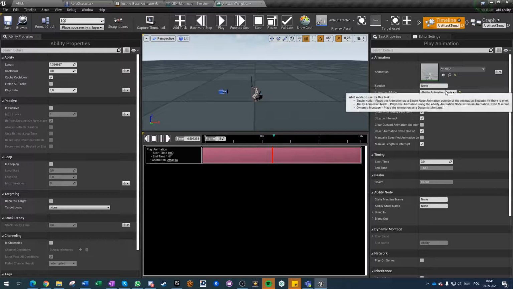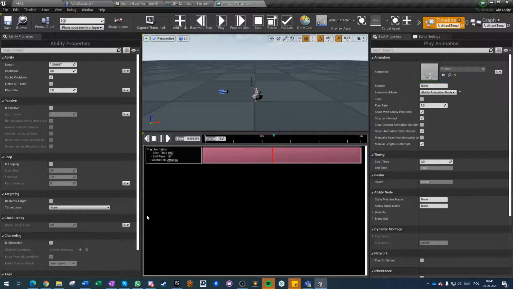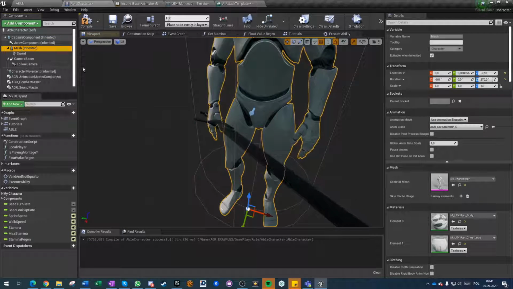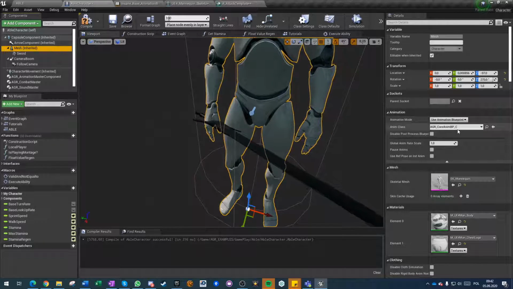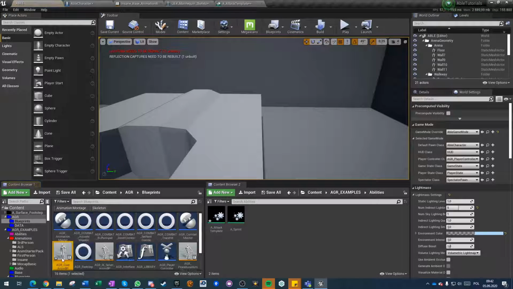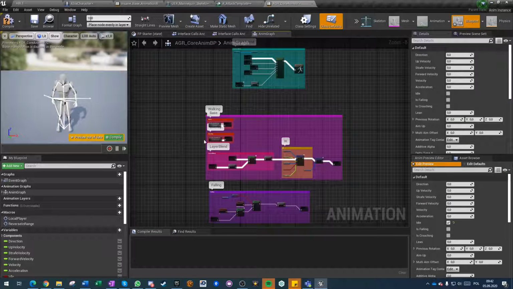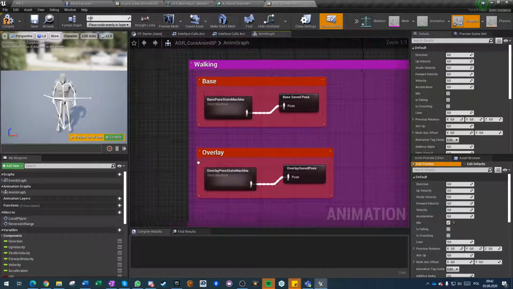is something really cool that you can do inside the anim graph itself. However, you can only run it in the anim graph that is directly underneath the anim instance that you're using in your character. So if you have your mesh here and you have this AGR core anim BP, you can only use it in here, but you can use it in any subgraph that you want.